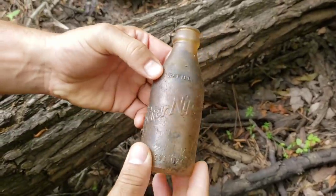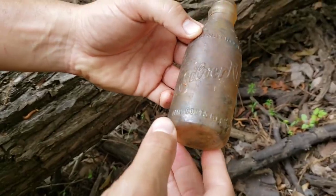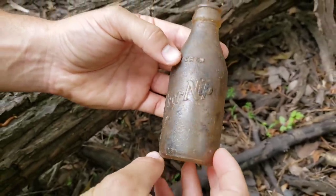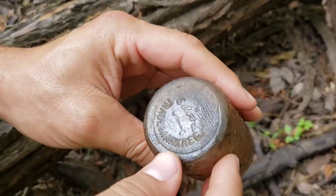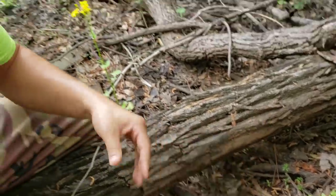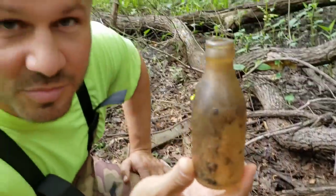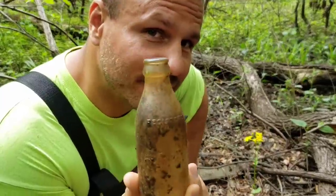Look at this. Oh, an old bottle. Silver Nip. Do not refill. Minimum contents 6 fluid ounces. Silver Nip. Registered, and trademark registering Silver Nip. That is one I've never seen before. It's worth holding on to. All right, I'll hold on to it. If you want to, you're probably going to want to put this in the museum on the porch, aren't you? Yes. All right, Silver Nip is going in the museum.